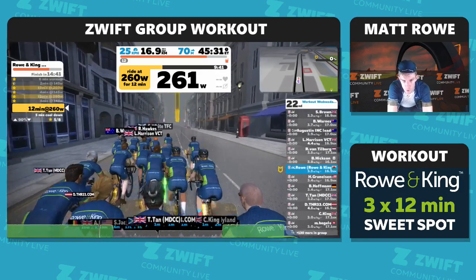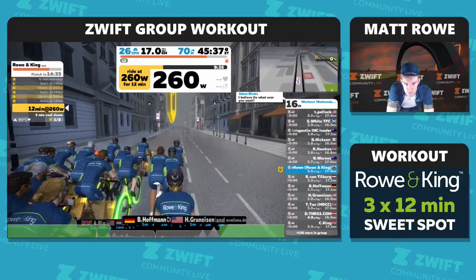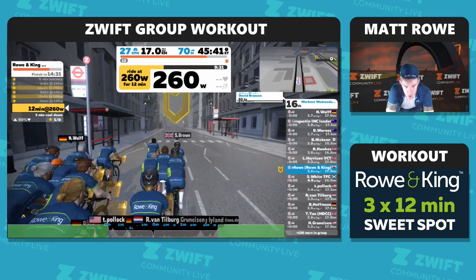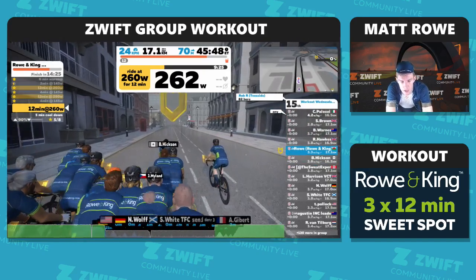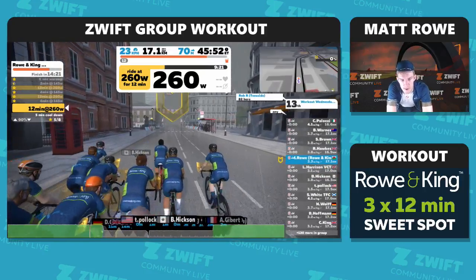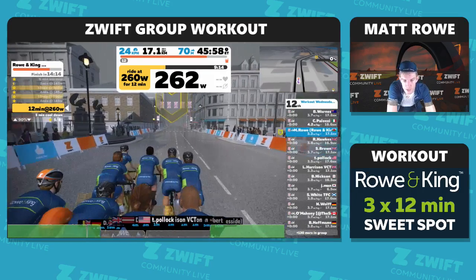So when you're on the drops, for example, it's more of an aggressive position. It's going to put a little bit more strain on your back and your neck as you lean over, trying to raise your head to look up. And if you never practice that in training, come event day, whatever that may be, or just out on the road, it's going to feel quite alien and you may get a little bit of a stiff neck or something.